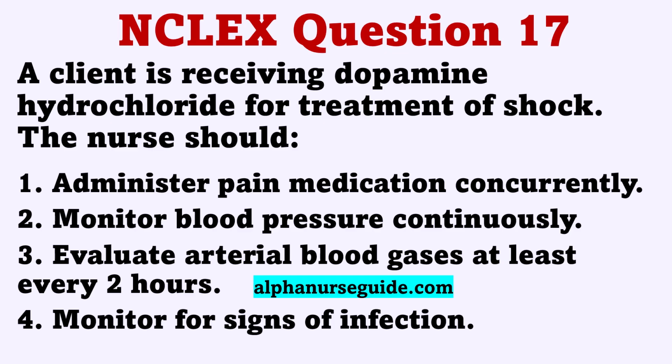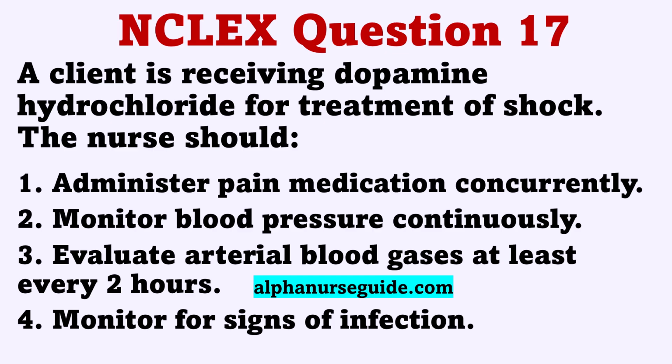Administration of a pain medication concurrently with dopamine hydrochloride, which is a potent sympathomimetic with dose-related alpha-adrenergic agonist, beta-1 selective adrenergic agonist, and dopaminergic blocking effects, is not an essential nursing action for a client who is in shock with already low hemodynamic values. Arterial blood gas concentrations should be monitored according to the client's respiratory status and acid-base balance status, and are not directly related to the dopamine hydrochloride dosage.